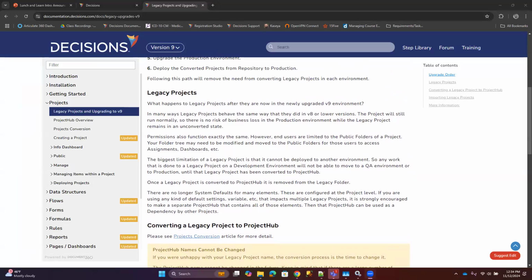A majority of the stuff isn't going to matter. Some of the things that you're saying, we do talk about down here. There are no system defaults for many things, because they're configured at the project level. If you do plan on using a lot of these things, we suggest in our documentation making a separate project that is meant to hold those system defaults and items.